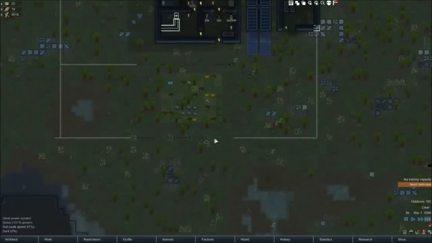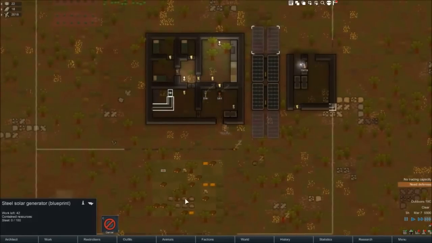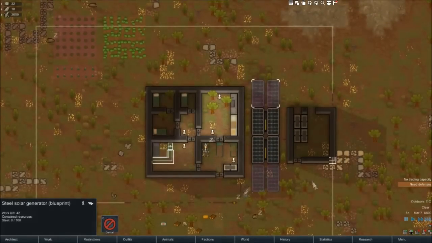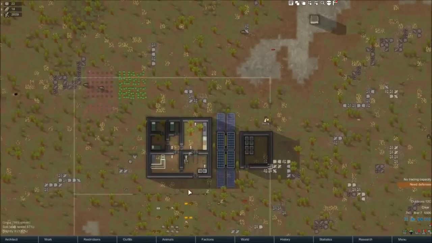As you can see, I've started to build cables on the outside of my base to put steel turrets everywhere. Once this is done, I've kind of used up all my steel, but once you get this, you're fine. The first raid will come in a day from now, pretty much, and you should be able to handle it relatively easy.